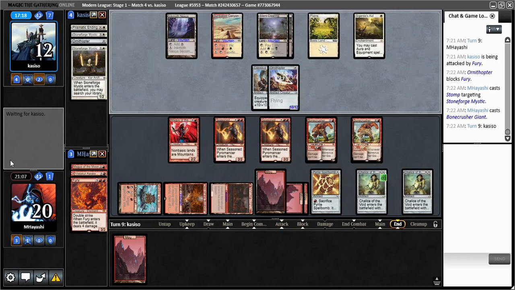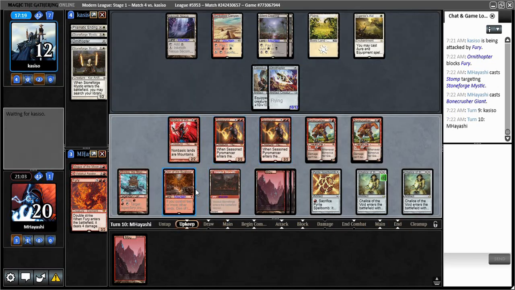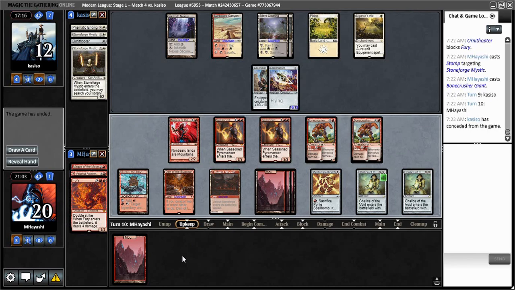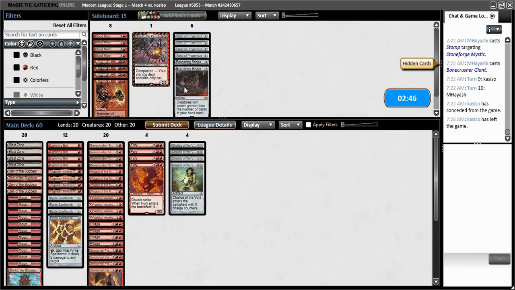Eventually we can just go wide. In fact, 4, 6, 7, 8, 9, 10, we can debatably go wide right here. Yep. I like Chalice on 2, actually, because Chalice on 2 shuts off most of their answers to Chalice. But Chalice on 1 is pretty good, too. Chalice on 1 is better against most of their deck, but Chalice on 2 hits their answers to Chalice.